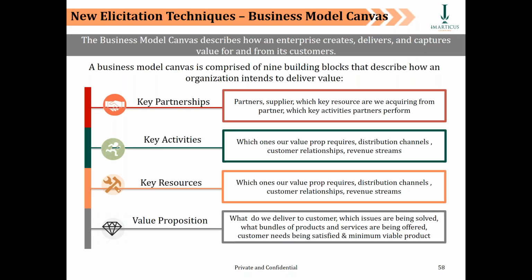Okay, key partnership. Now you have been on legacy and you want to move to the custom technology applications. Who are the partners, suppliers or key resources that we are acquiring from the partner, and where will key business partner activities be performed? So in the COTS application that you have chosen, do you have any partners in it? Have you already sorted out some suppliers? Considering the answer is yes, the fact is that you need to be with those resources who are going to implement this for you. Now wait, the requirements haven't yet come in, but you're just being with those business partners.